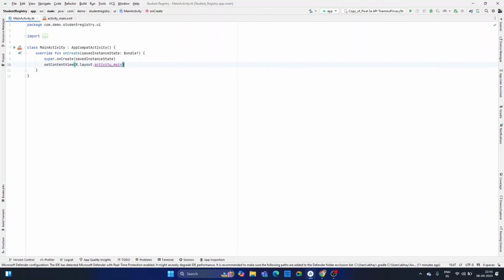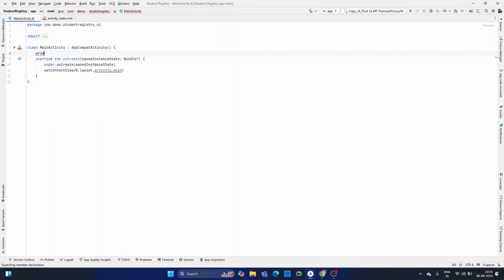How can we implement it? We have to create some more variables here. What are the variables? Private lateinit var. Lateinit is basically used for later initialization.